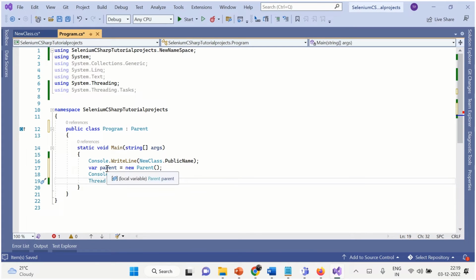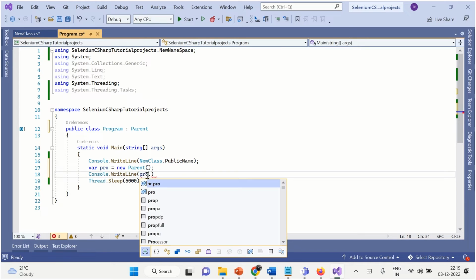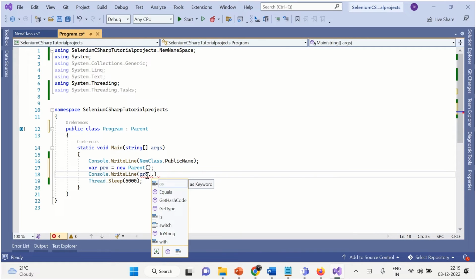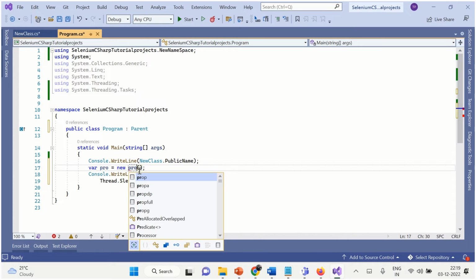And you can create an object of this program class. You can see pro dot, so this will be an added one, and this will create a new program.